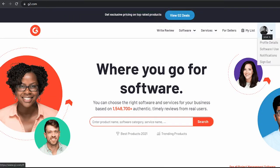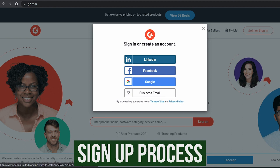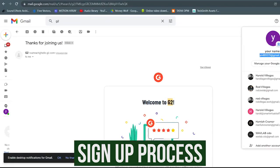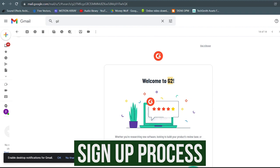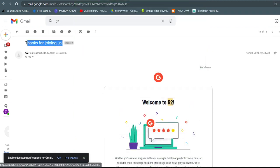Pretty cool, right? So to sign up for an account, you're just going to want to click on this right here. And if you have a LinkedIn account or a Google account that you want to pull your sign up info from, then you can just click on one of these right here. And if not, then you're going to give them your email address. Once you've done that, then you're going to verify your email address by clicking your inbox and clicking on the link that they send you. Still with me? Great. Now that that's out of the way, your account is verified, up and running, and you can start leaving reviews.